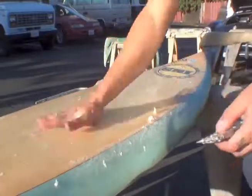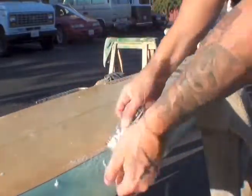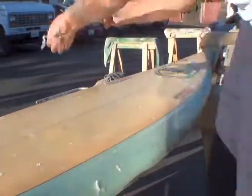So I'm making sure to come at it at an angle. I'm using a little bit of force, but still being kind of gentle because I don't want to catch the laminate and actually start pulling up the laminate strip, causing problems to the integrity of the surfboard. I'm also being kind of careful because there's stickers here, so I work around them and against the grain on the stickers to not peel those off.